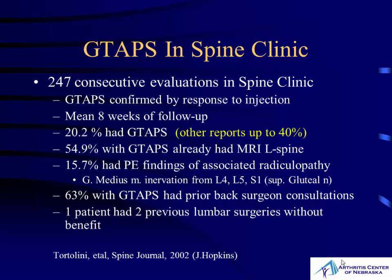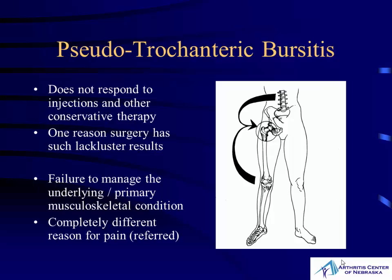And actually, in that group with the severe pain here, 15% of them had evidence of a previous nerve injury down their leg, so it made it weak. The nerve injury was no longer causing the problem, but it made it weak. And it turns out that several patients had even gone on to have surgery for back pain when the problem was really their hips. I've seen that quite a lot, actually.